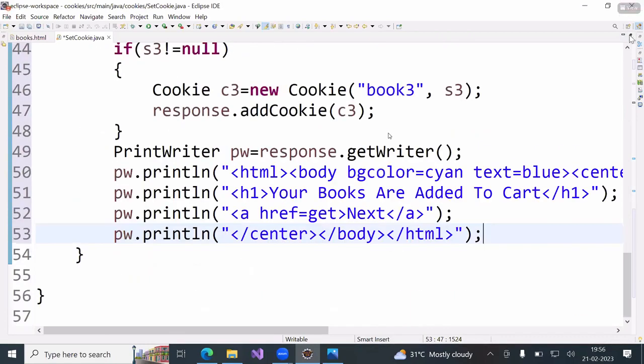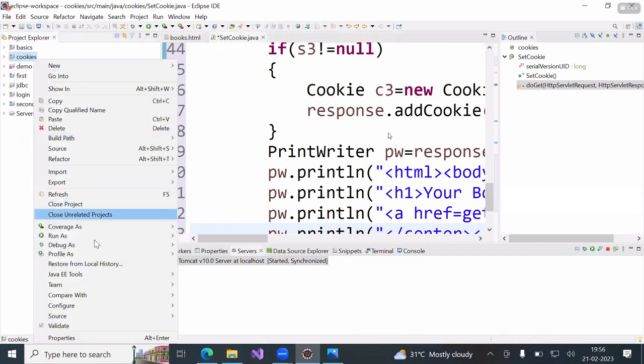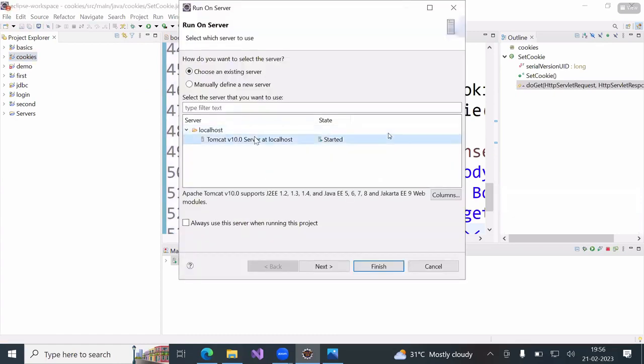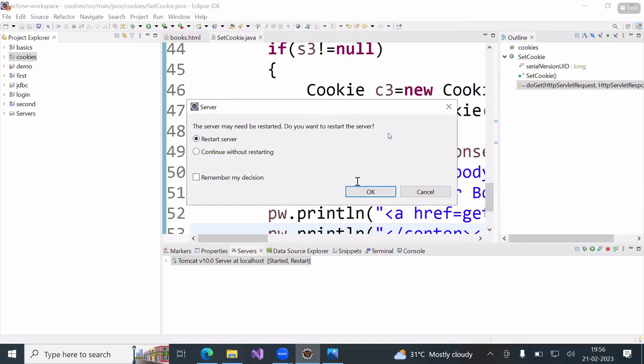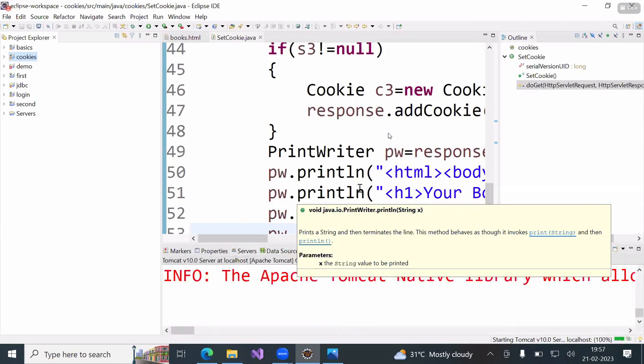Up to here you observe. Right click, run on server, save. Yeah, no, it doesn't show.